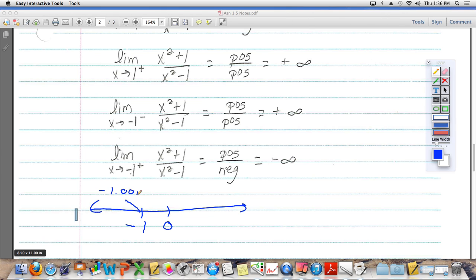1.001. Plug it in. You're going to plug in -1.001 and square it. You guys know whenever you square a number, you always get a positive. And we are squaring a number that is a little bit bigger than 1. And then we're taking away 1. What are we going to get?